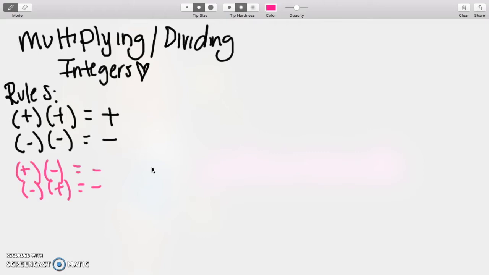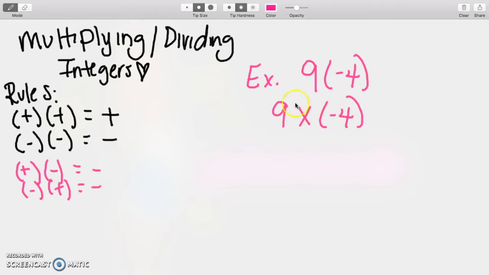Remember when we talked about absolute value when we were adding and subtracting integers? Well, we'll apply that same thing to multiplying and dividing integers. So, for example, you may have 9 times negative 4, or it may look like 9 times negative 4 with parentheses. Remember the parentheses separated operation: there's not a plus sign or a subtraction sign in the middle, so you know that we're going to multiply this.